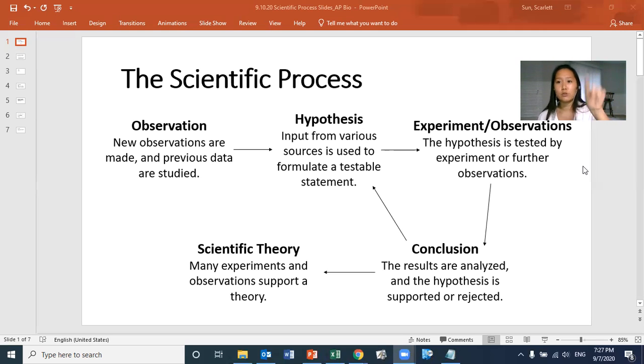That being said, this little loop that you see on hypothesis, experiment, and conclusion, it's not always just a direct loop, right? Sometimes you have a hypothesis and you do multiple rounds of the experiments to make sure that if you only did one, the results aren't just random chance and extreme to one end or the other, right? If you do a lot of experiments and you average out the results, then you get the average of what would normally happen if there wasn't any extreme case, and the results would or would not support my hypothesis, right?